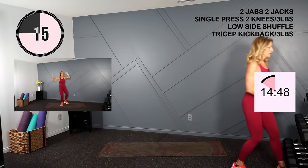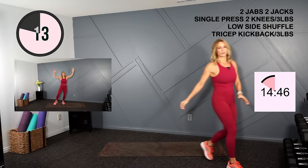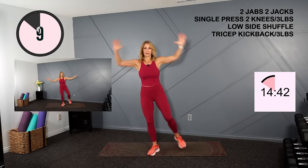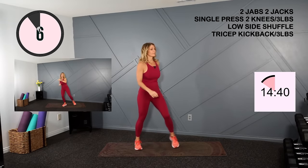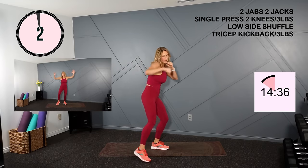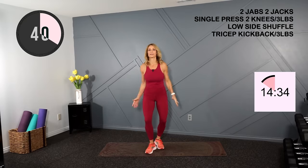Two jabs, two jacks. Cardio here. So we'll jab, two jacks there. All right, two jabs, one, two, and jack, one, two.